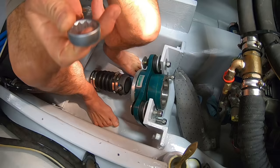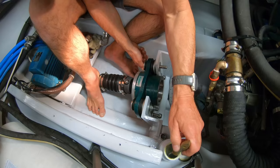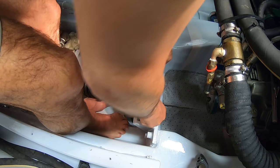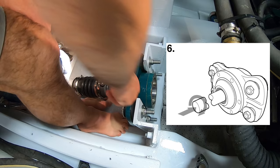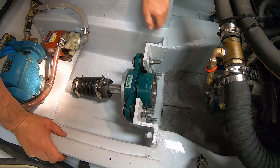Okay. Long threads. I could have probably done with cutting these bolts a bit bloody shorter, right? Okay, it's in. I'm going to push the prop shaft up. Let me know when it comes through. That would be very good. Did you see it go in? Cool. It's in. Yep, it's fully through there.